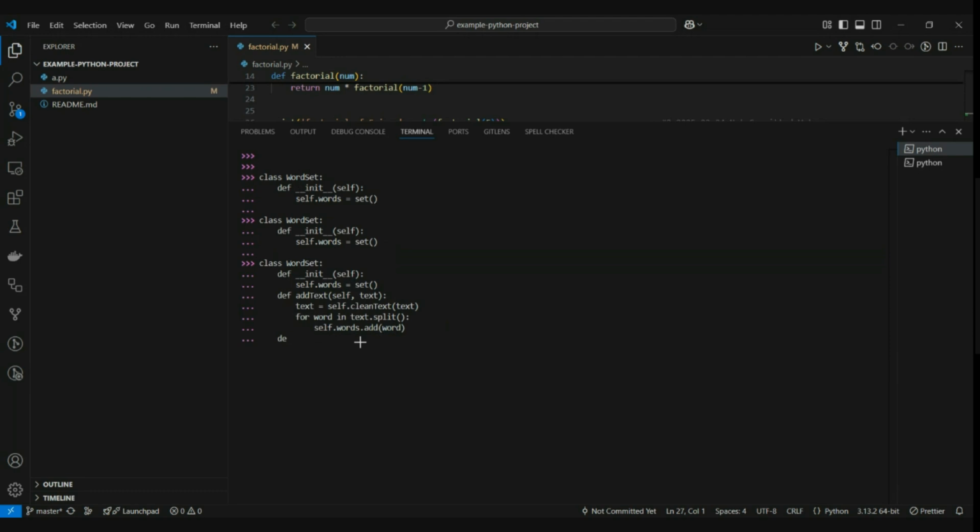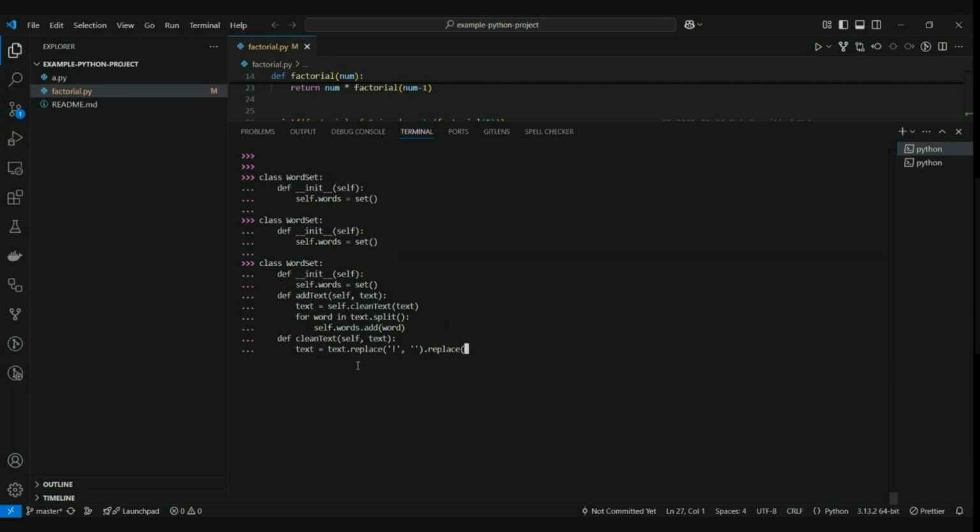Now let's define another function which we have referenced here, called clean text, which removes all punctuation and everything. This is also an instance function. That's why we are passing self to it. Then let's do text replace. Replace all the punctuation characters, exclamations, with empty strings, and then replace again. This is called chaining of functions.